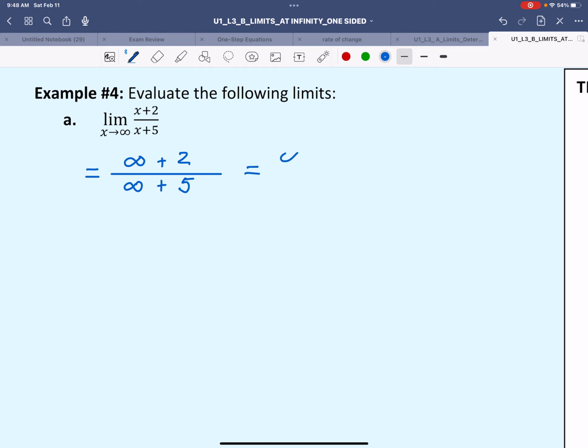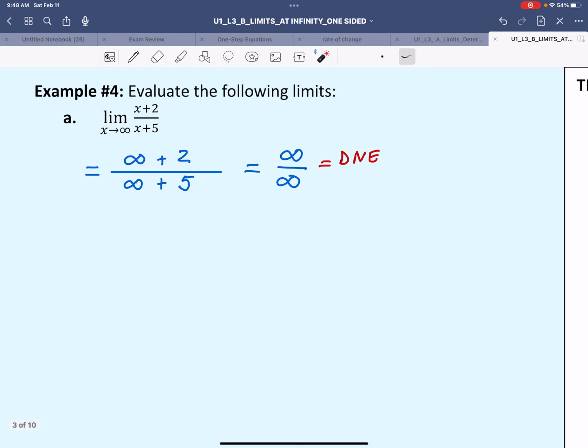Okay, so infinity plus 2 is infinity, infinity plus 5 is infinity, and wait a second, we said this doesn't exist. We cannot divide two indefinite numbers. So we're going to say, well, what was the trouble here? The trouble here is that we ended up having infinity in both numerator and denominator, in both sides of the fraction. If we had a constant, it would have been fine, but we don't. So the trouble is having infinity in both numerator and denominator, but what brought infinity in the numerator? Well, the presence of x. And what brought infinity in the denominator? Also the presence of x, the presence of a variable.